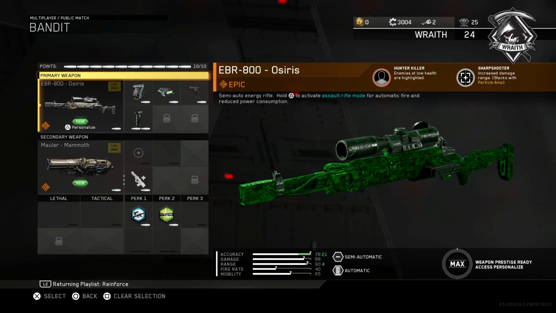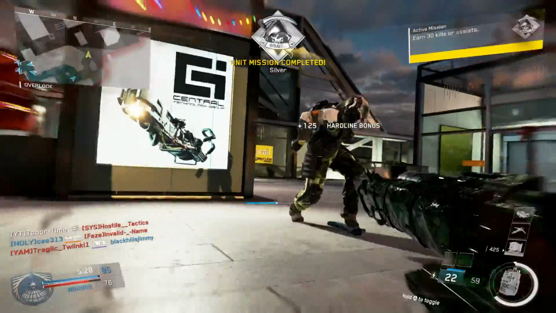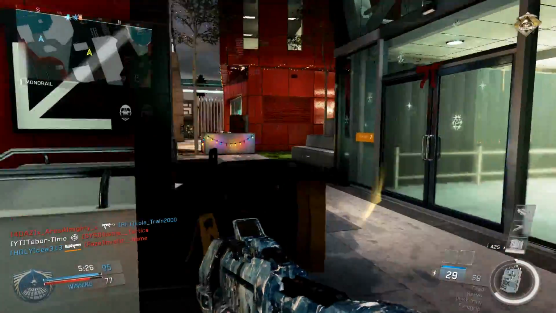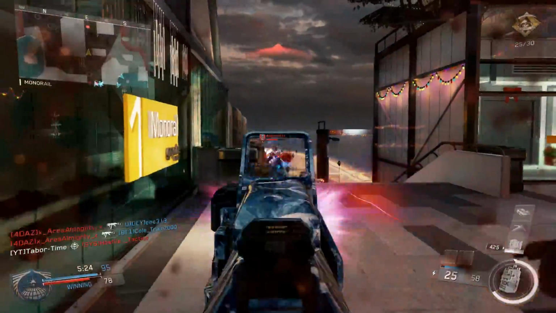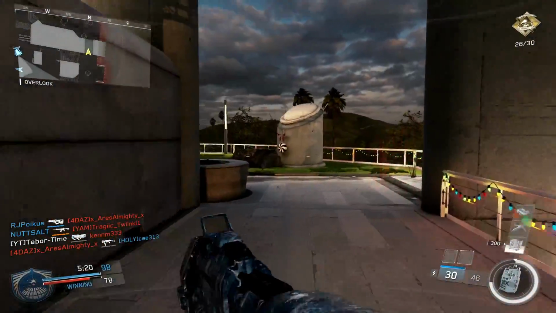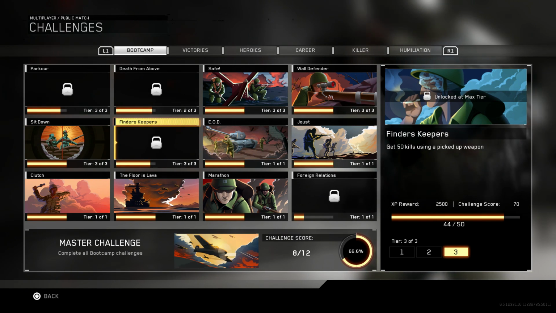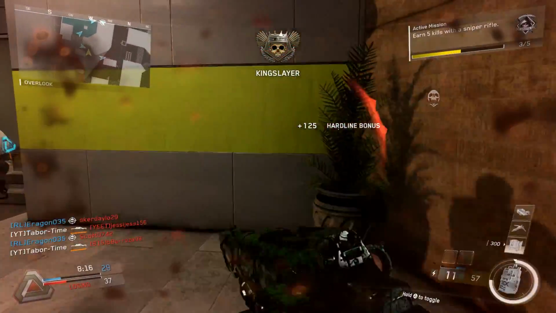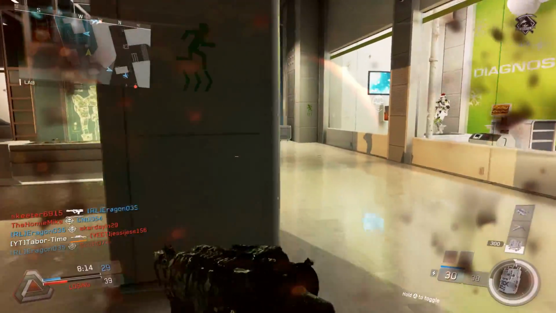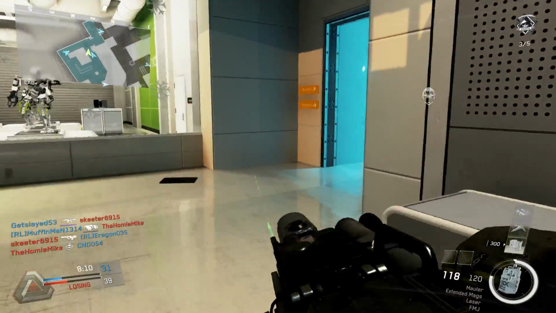Now before you click out of this video thinking that having a secondary is the key to success, it's not. There's more. The next key to these 2 challenges is how you obtain the picked up weapon. I have a feeling this also plays a huge factor in the lack of success some of you may be having. As you can clearly see here, I was at 44 out of 50 for the Finders Keepers challenge. In the very next game I played, I ensured that I had a primary and a secondary equipped, and I picked up the first weapon I came across, which was a Mauler.